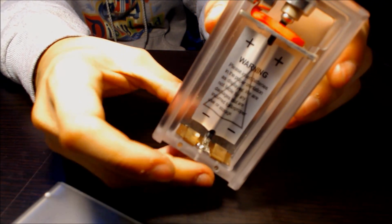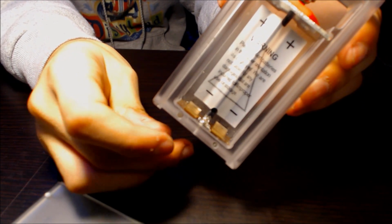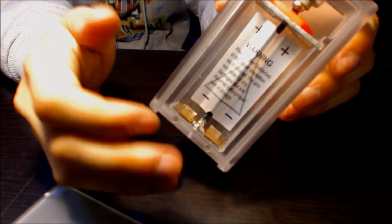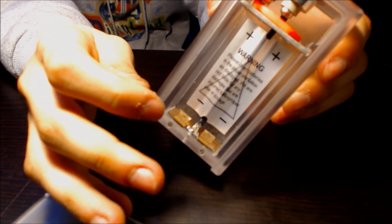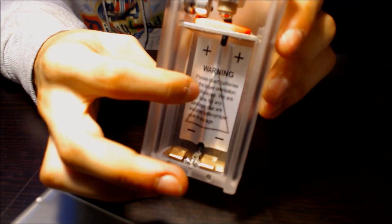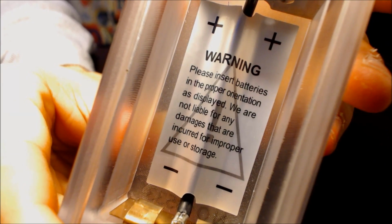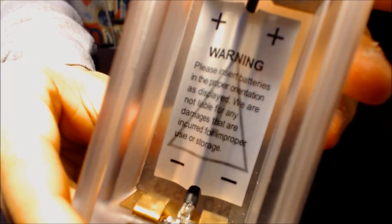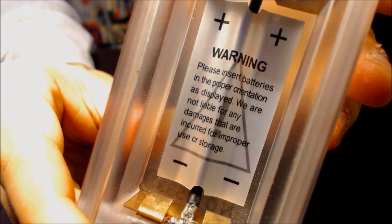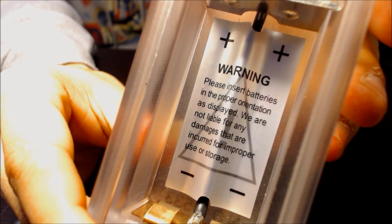You kind of just snap in the batteries, take them out. Non-adjustable as far as twisting like the Dimitri for adjusting the batteries. It only takes 18650s and it only runs in parallel. So that's why they give you this little tiny screen right here. And it tells you, please insert the batteries. It gives you the positive and the negative, so then you don't put them the opposite way. So then that's always nice. It's in parallel, so it will double the battery life and the amp limit safety.